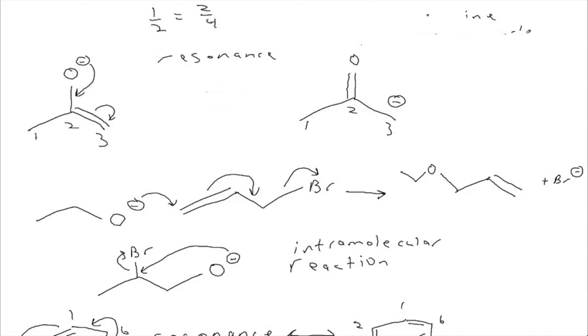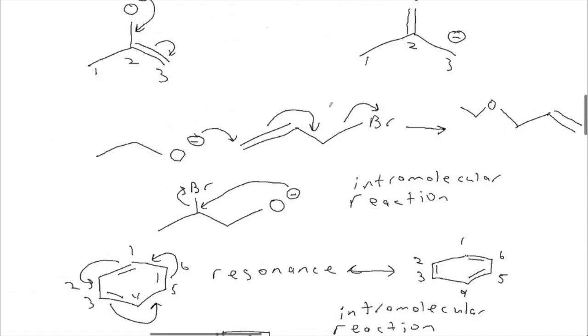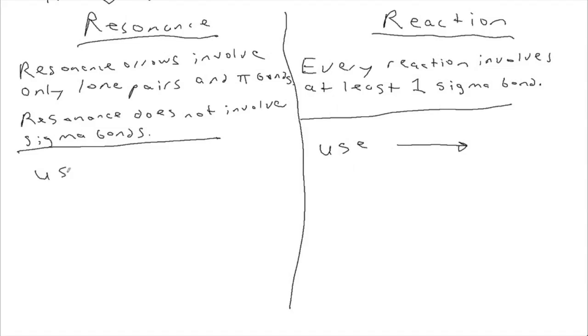Notice that's very different from a reaction. This is an excellent symbol for a reaction because we really are changing from the starting materials to the product. A reaction really does involve a change, and this arrow is very appropriate for that. So notice that for reactions we use this type of arrow, and for resonance we use the double-headed arrow.